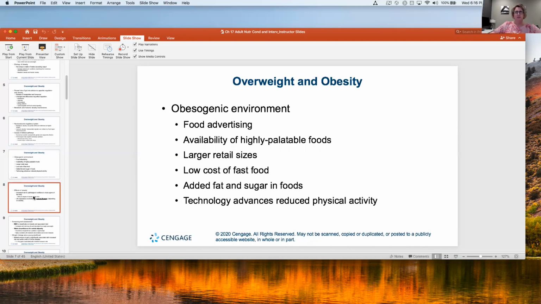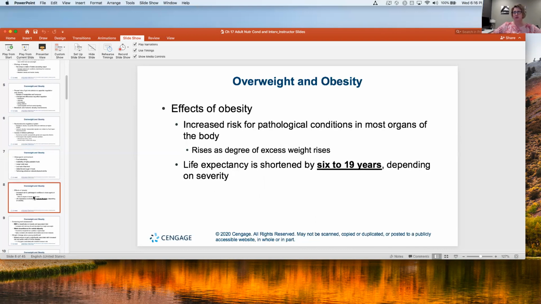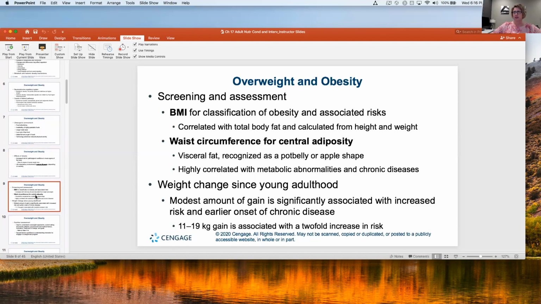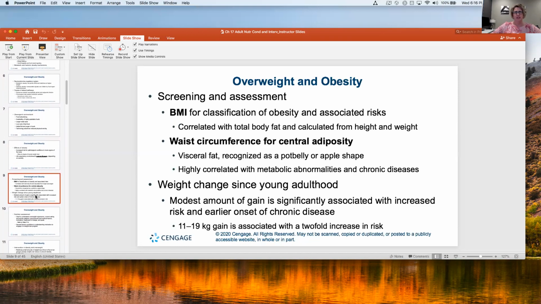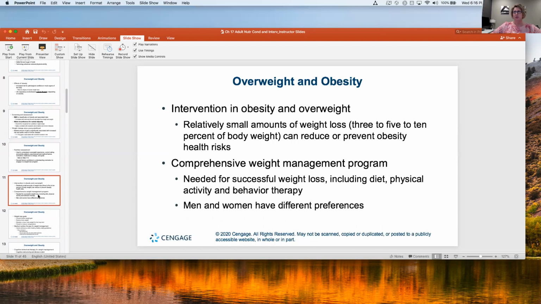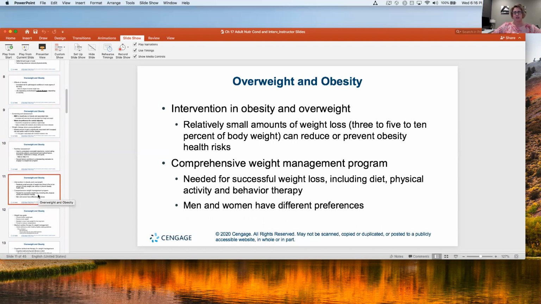But I'm going to keep going, because what I want to do is get into a little bit more of looking at more than just the effects. I've bolded some of the things that I think are important. Remember, this is a lecturette, so I'm not going to necessarily be going into this, but I want to spend a little bit more time on the intervention perspective as to, okay, so I have somebody here in my practice, they are overweight, and now I need to help them. So I went through the assessment, I figured that out, I know how to do that.